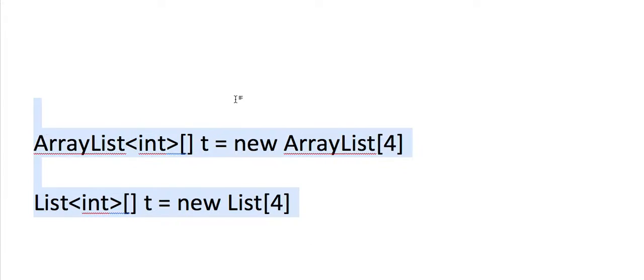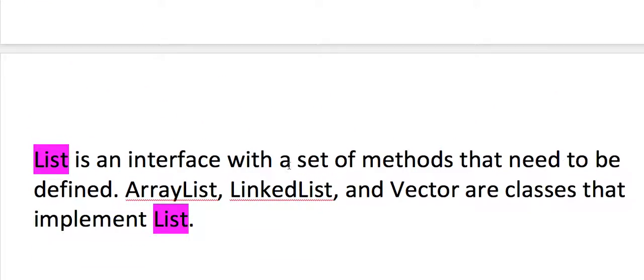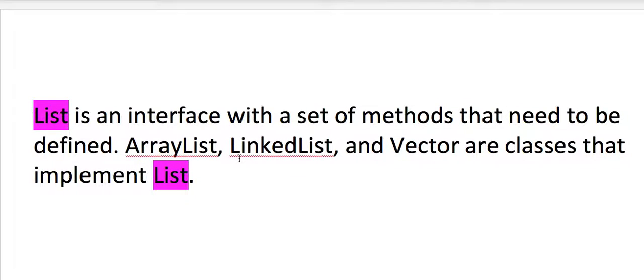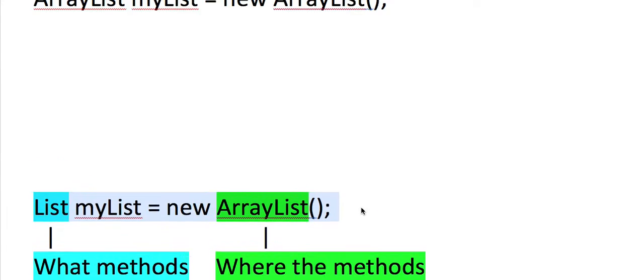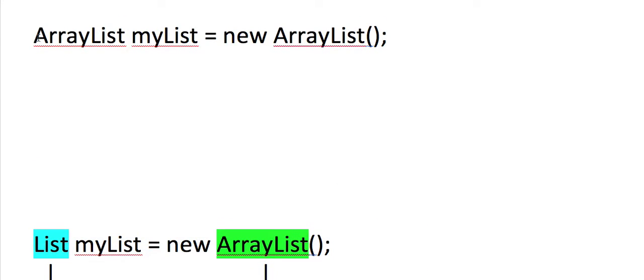All right. And then when we're talking about the APCS exam part A, which is the one that we're taking, ArrayList is the only class that is tested. Linked list and vectors are not. So all you need to know is that ArrayList is an implementation of an interface called list. And if you're faced with something that looks like this, don't be scared. It's the same thing as this.